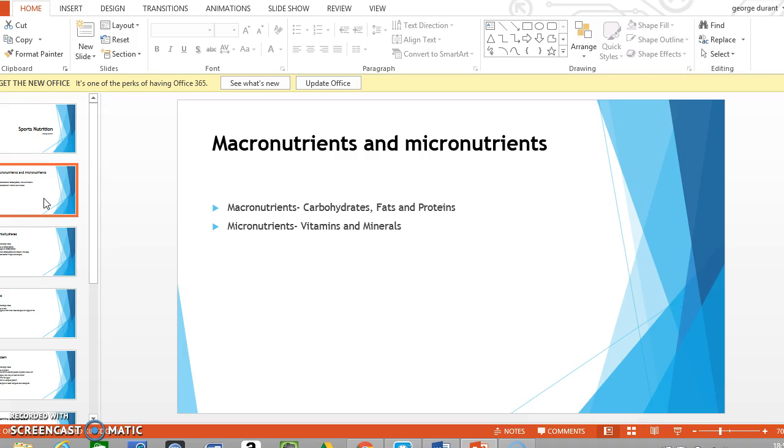Where would the glycogen be stored in the body? There are 3 sources where it's stored: the muscle, liver and blood glucose. The muscle has 325 grams of it, the liver has 100 grams and the blood glucose has 15 to 20 grams. Food sources: there are 2 sources of carbohydrates. These are simple and complex.